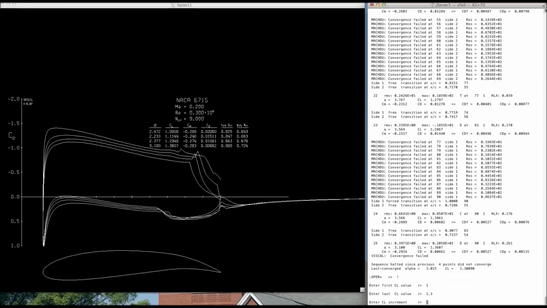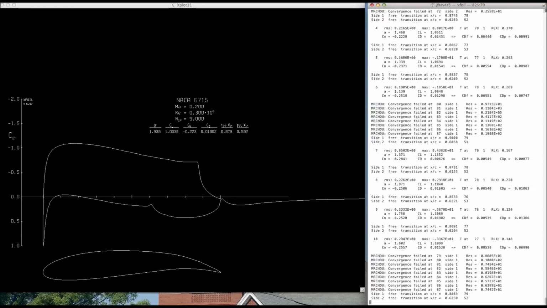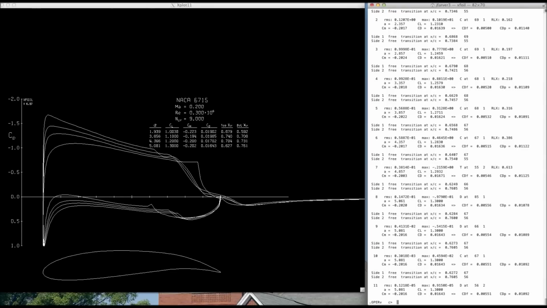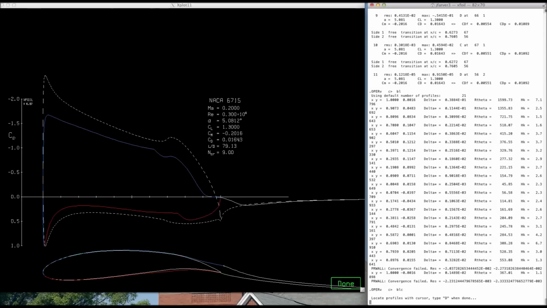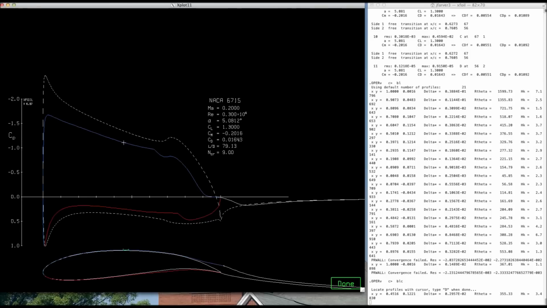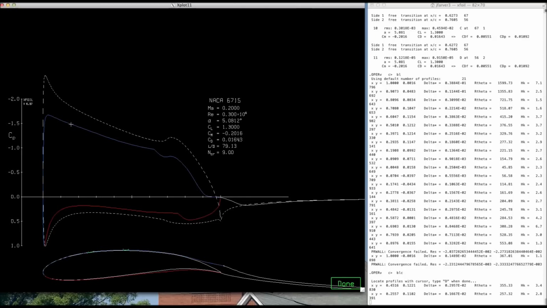Once the program has performed the required iterations, type BL into the command prompt. The plot should now display information about the boundary layer for a default number of profiles. Now type BLC into the command window. The command prompt will prompt you to select by left-clicking with your cursor a point on the plot in the plot window. Information about this point will be shown in the command window. Multiple points can be selected if desired.